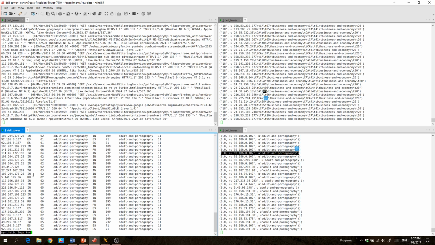This user tries to access a porn and adult website from India at 2 a.m. Typically, this kind of web access is categorized as an anomaly.